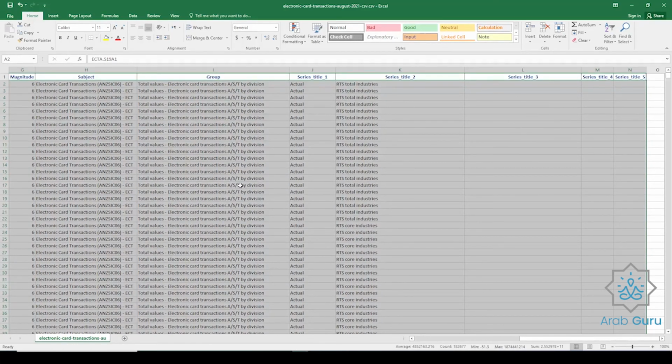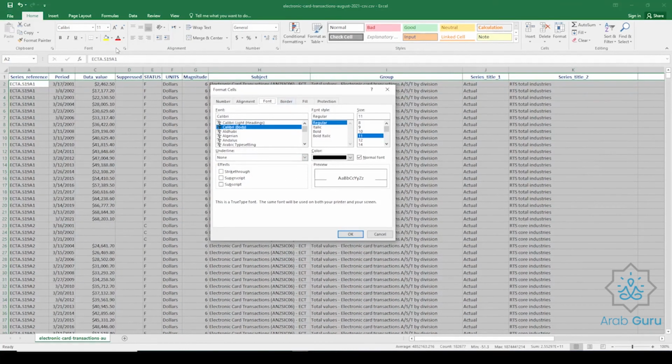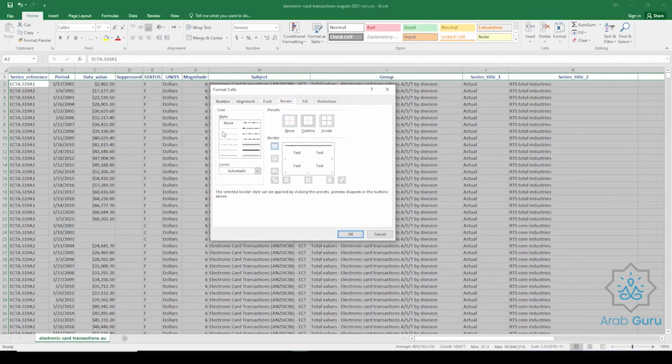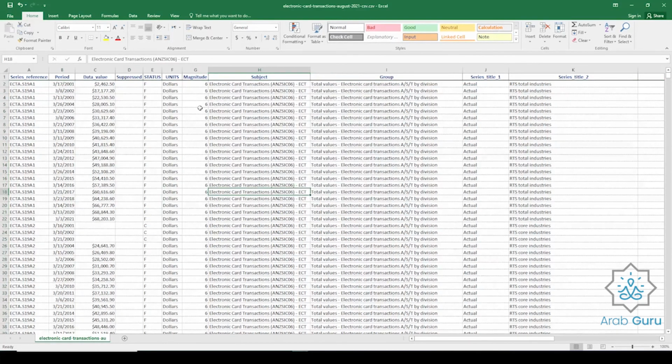Now I have selected all the area for the data that I have. I need to reapply some borders again. I can choose any one of them, and then I can go for borders, and I will choose this dotted line and hit only the horizontal line. Okay, so as you can see, only horizontal lines with this dotted line are appearing right now.